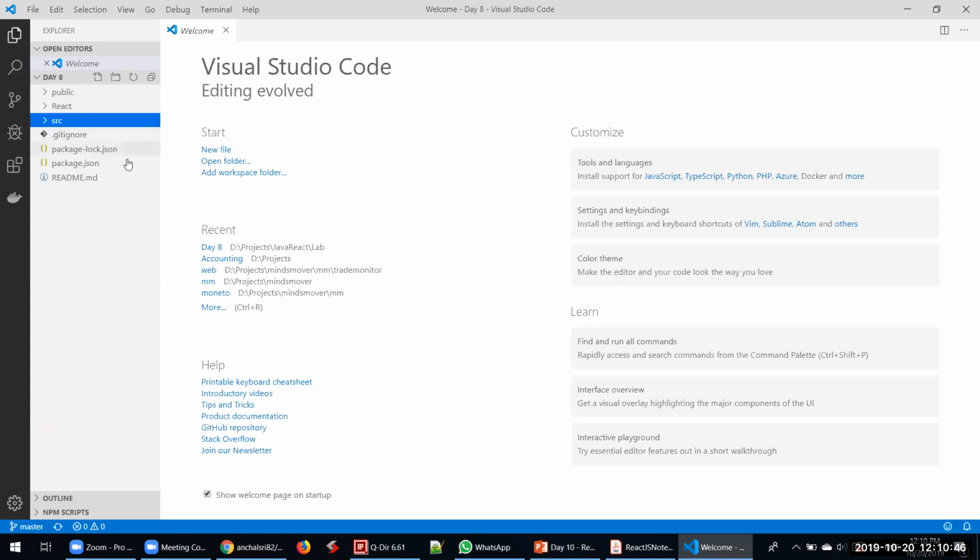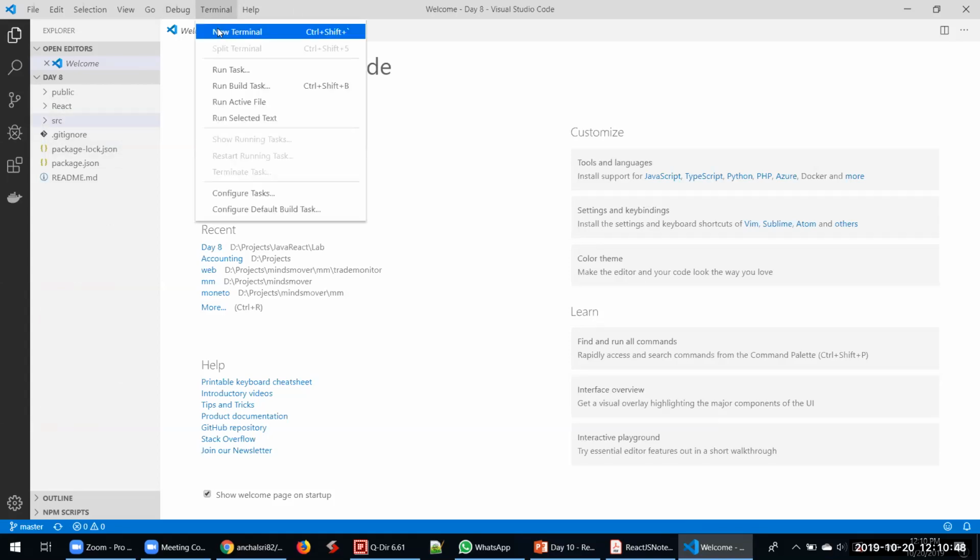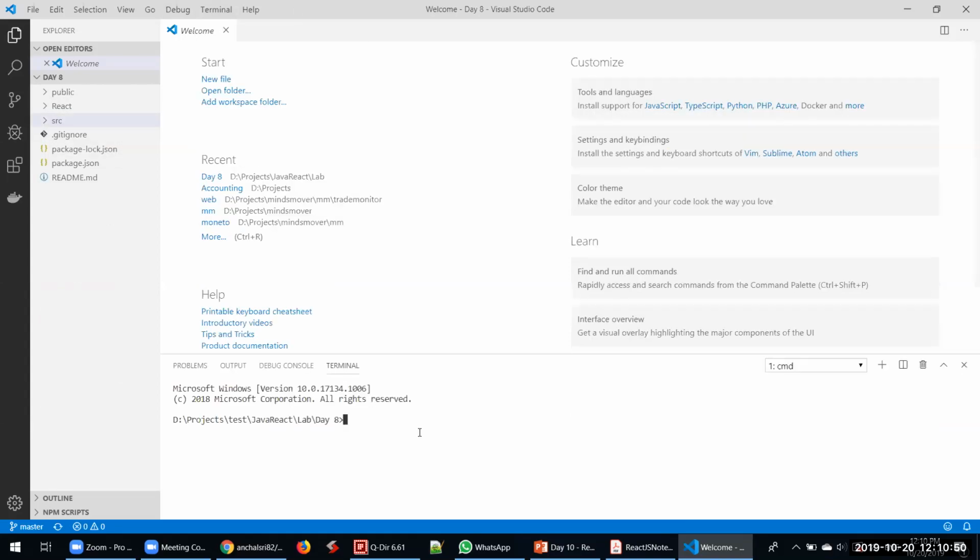For running, go to Terminal, New Terminal, and type npm install. This is a one-time activity, because the libraries which we are using are not put in Git. They should come from npm, the package manager.